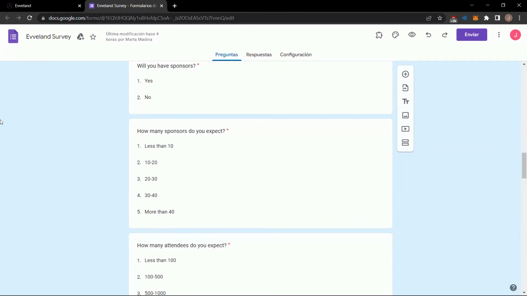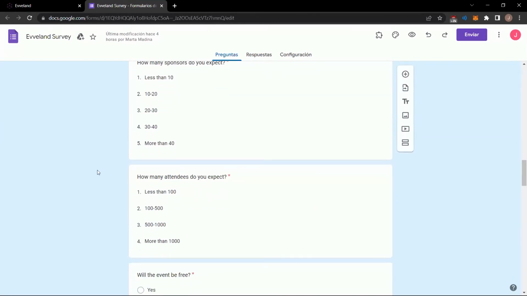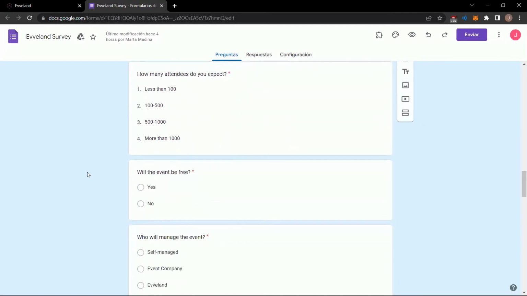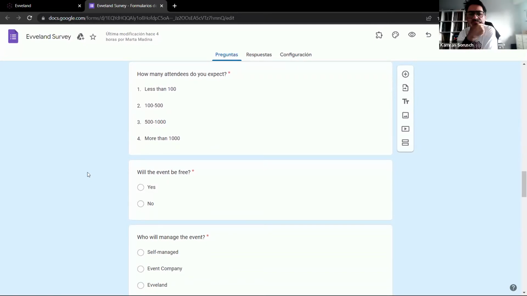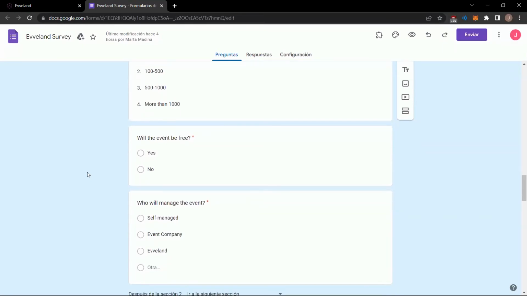And again, how many sponsors the person is expecting to have, from less than 10 to more than 40, because the extra services will come together with a number. And of course, it's important to find out since the beginning how many attendees they are expecting to get, roughly, because once again, one thing is to have a one-day event with less than 100 people, or to have in mind a huge international event, with several languages, that hopefully will attract more than 1,000, okay?